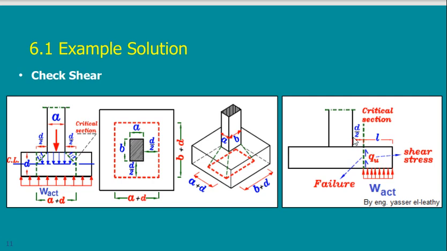You just move away D by 2, and if you go D by 2 all around the column, this is the place where we can start having our shear, the critical section for shear. So here is a critical section for shear, here is another critical section for shear, and so on for the other two faces. Okay?